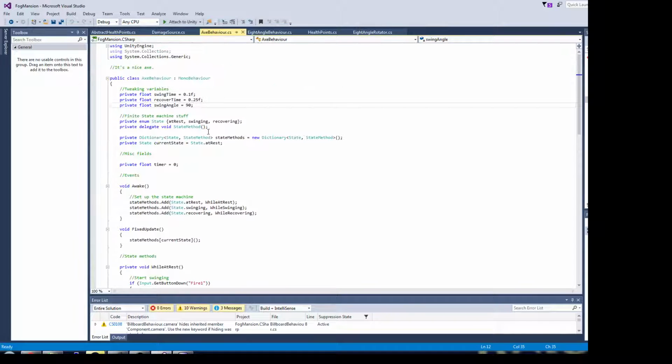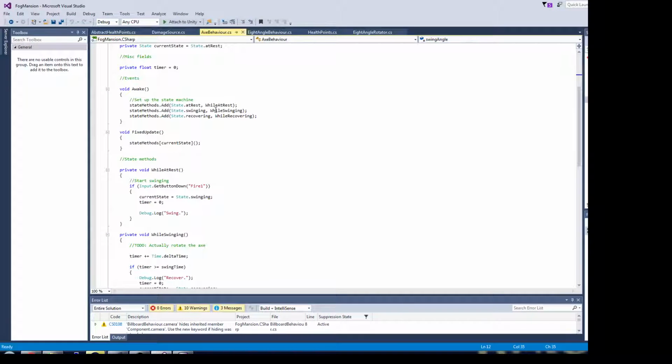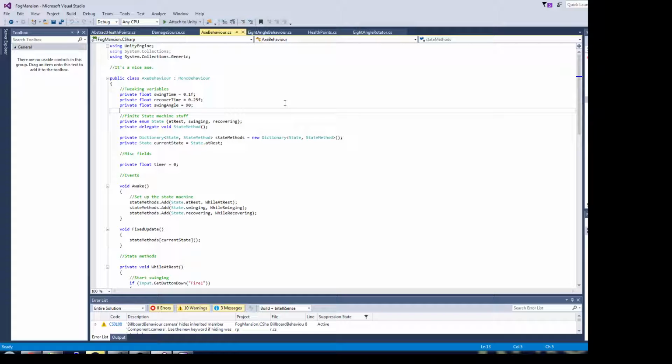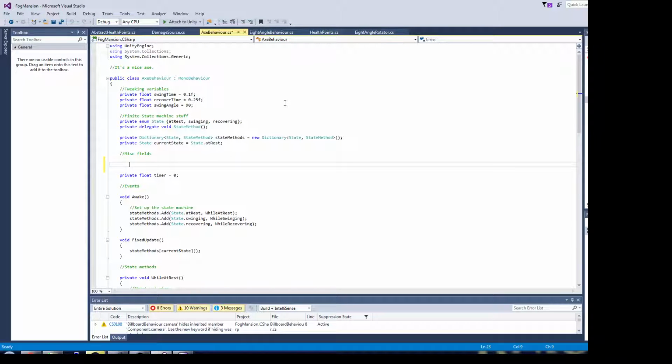Let's see if I can pick up where I left off. It's going to swing 90 degrees. Okay. First thing I need to do is save the starting position. Vector 3, start pose, and then save the start position.